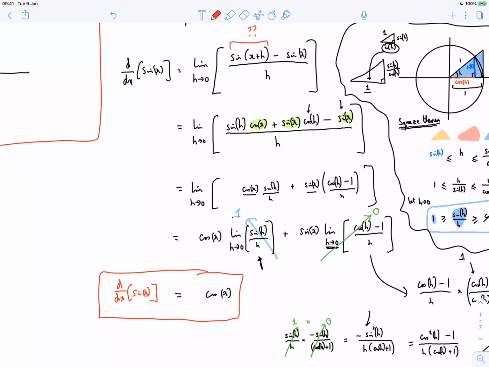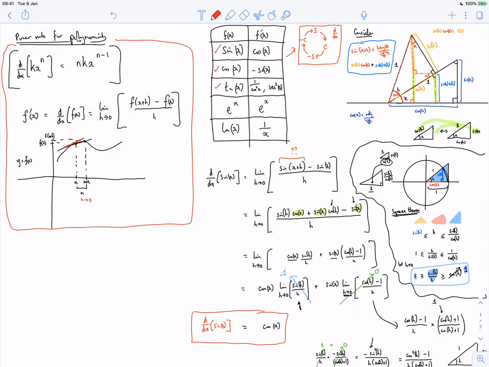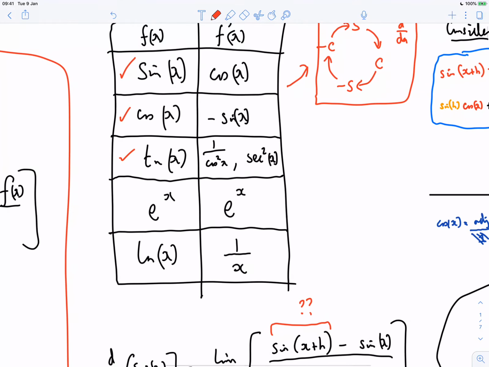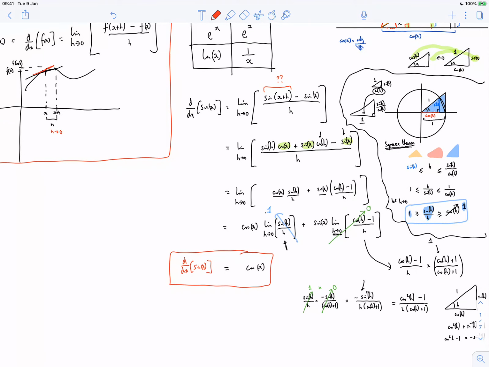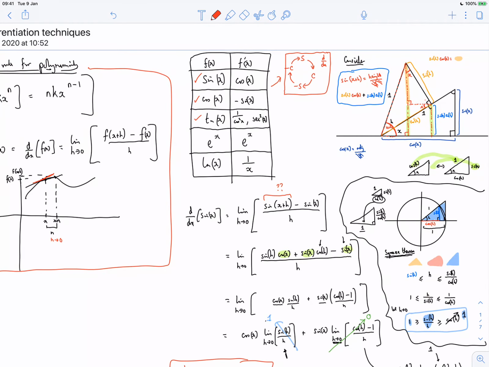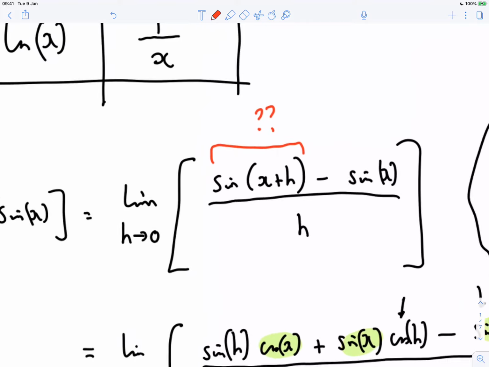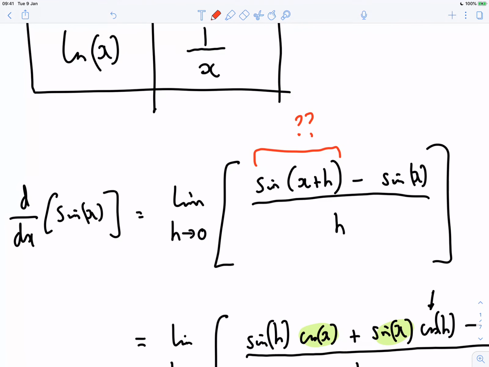Now, I could spend another 20 minutes or so going through how you do it with cosine and tan of x, and I'm more than happy to do that, except this video would probably take another 40 minutes or so because I've gone quite slowly. But I'll break it down to you with spoilers. What I would do is I would start from first principles of what sine and cosine of x is. I would probably have to deal with what cosine or tan of x plus h is.